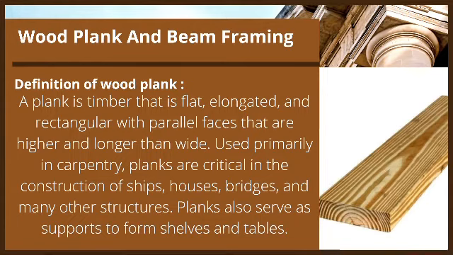So first, let's define what a wood plank is. A wood plank is timber that is flat, elongated, and rectangular, with parallel faces that are longer than wide, as you can see in the picture just here. Used primarily in carpentry, planks are critical in the construction of ships, houses, bridges, and many other structures. Planks also serve as supports to form shelves and tables.